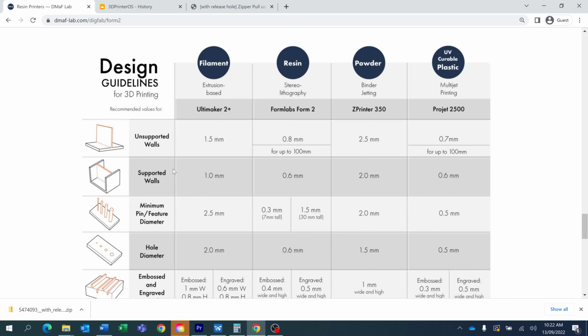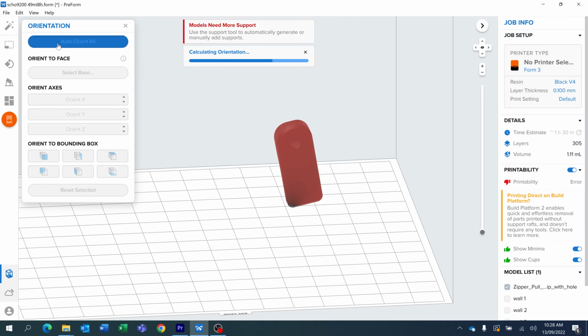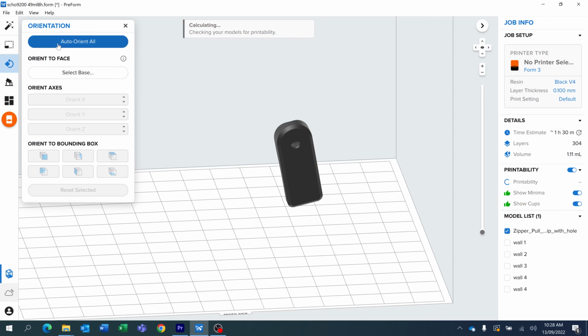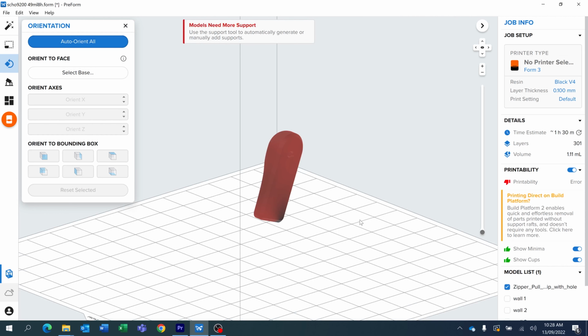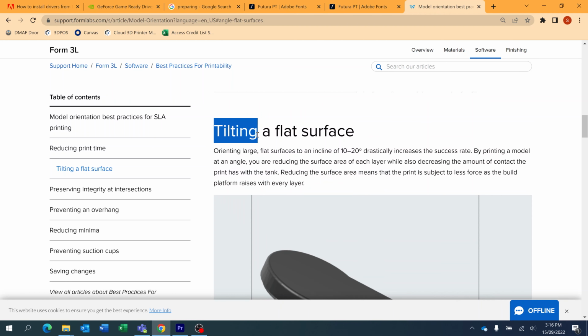And the lab won't print parts that are too thin, as they will break off and we have to filter the whole batch of resin. You can find design guidelines on the DMAF webpage. You may have also noticed that the printer's auto orientation tool often puts flat objects on an angle. Flat parts will actually print smoother in this orientation when using SLA.